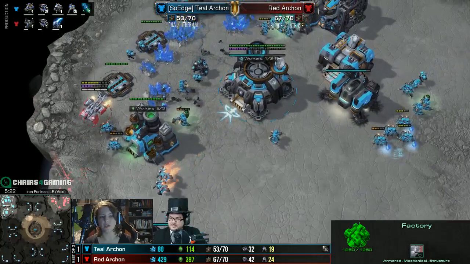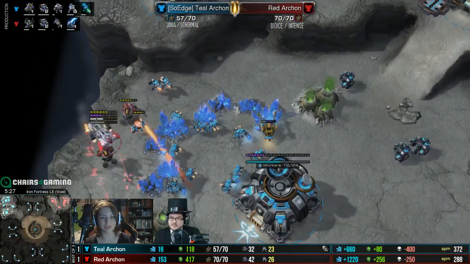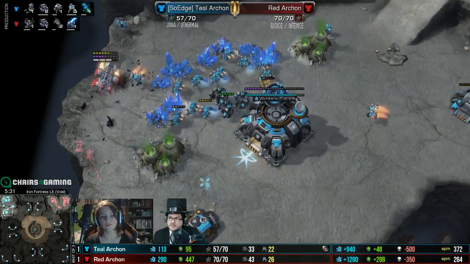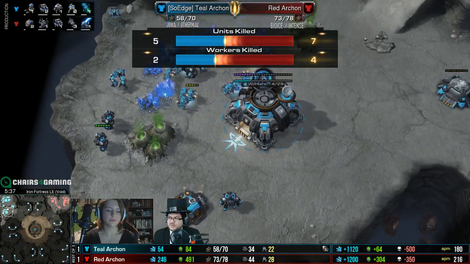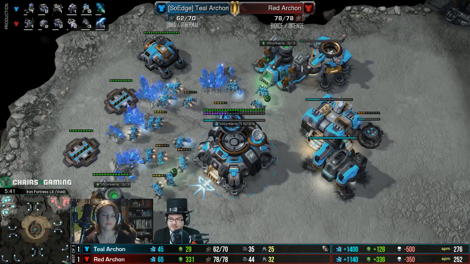Mech versus Bio, we got Hellion drops. Looks like they didn't do too much, but still down 10 SCVs is already a problem for Teal Archon. Reaper's doing surprisingly well to help clean up those Hellions too, but you're right, it's down some workers. Nothing too crazy just yet, but it's not because the Hellions killed a lot, it's just they didn't have a lot from that later CC.